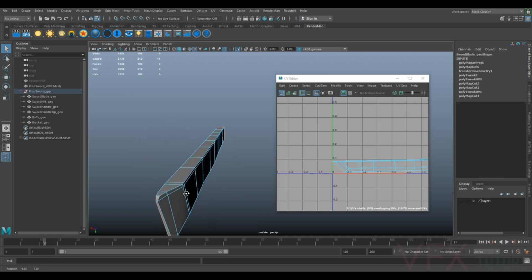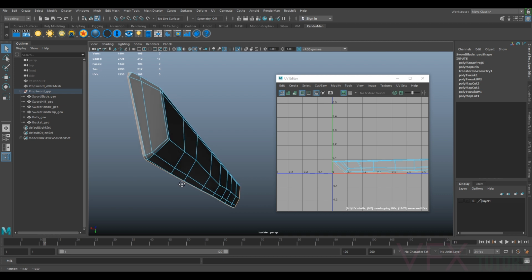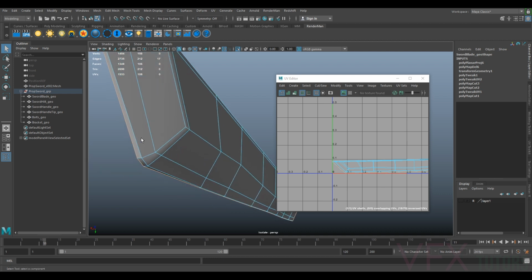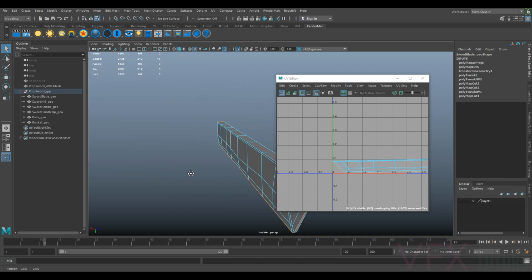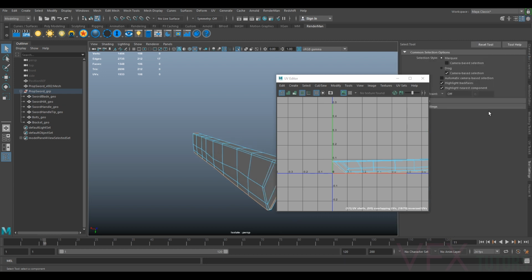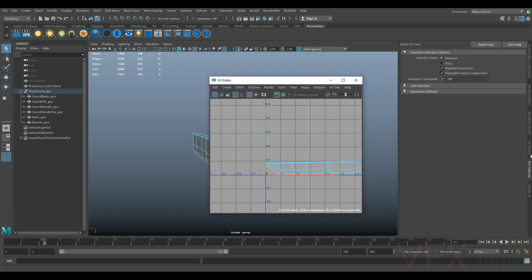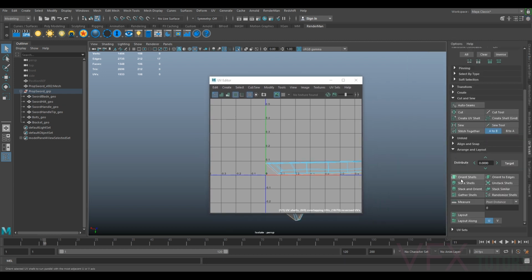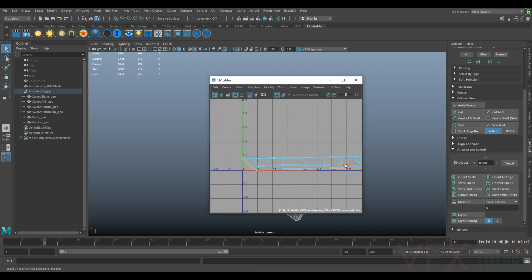Because we don't really need to fix anything there, so let's go to our tool settings. Oh, sorry, UV toolkit. And cut. So let's select our UV shell and select that, modify and unfold.